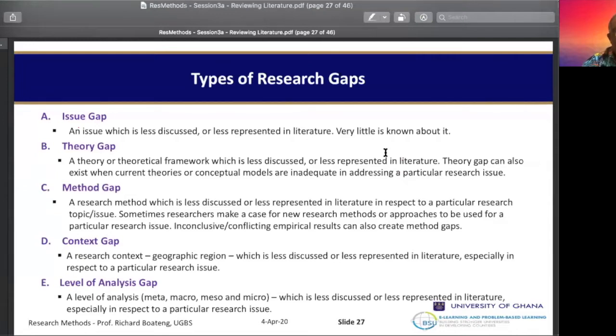So in that scenario, you realize that somebody may have carried out research, and after carrying out the research, you end up realizing that the research itself was done within a particular set of questions or set of factors. But the factors that he looked at do not fully address the research issue, and that leaves more room for research or more room for discussion. Let me give an example.